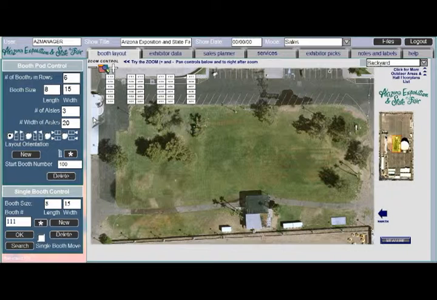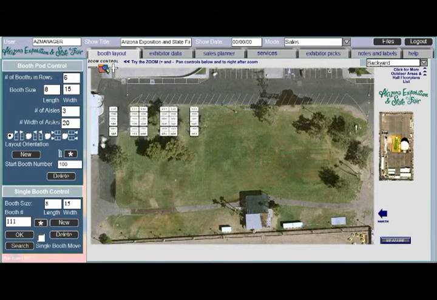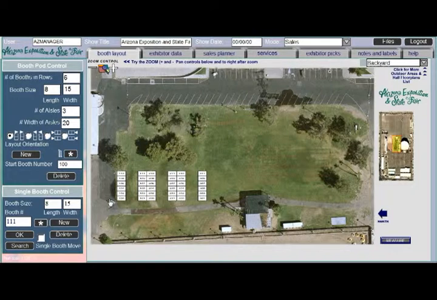Now since we have an area that is broken up by trees, we're going to create multiple pods, and there's going to be a trick to this where we identify the last number in the parking space to create the first number in our next pod section. So our pod has been created, and we drag it into place, and then we click on the last booth in the pod, and you can see that it identifies the booth number in the single booth control. We're now going to set our starting booth number for the next pod at that number, and you'll see why we do this.